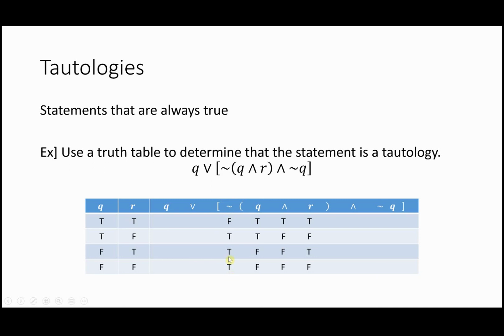Now this represents everything to the left of this conjunction here, still within the bracketed piece. So that means this negation of the parenthetical part is going to be now conjoined with the negation of Q. So go ahead, if you haven't already done so, write the negation of Q directly underneath here, okay? Which should be FFTT, in which you recognize that Q originally was TTFF, negating it FFTT.